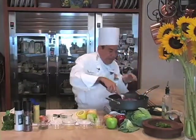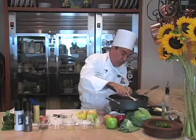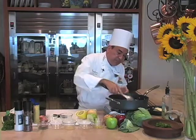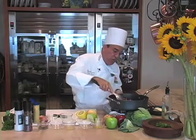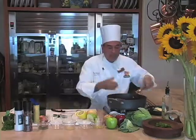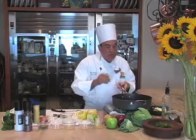Okay. And in the end, when that is cooked, it will take probably about 15, 20, 25 minutes. It all depends. If you braise it, it will go quicker because you put a cover on it and you put it in the oven. But if you cook it on the top like this, it will be about 25 minutes.